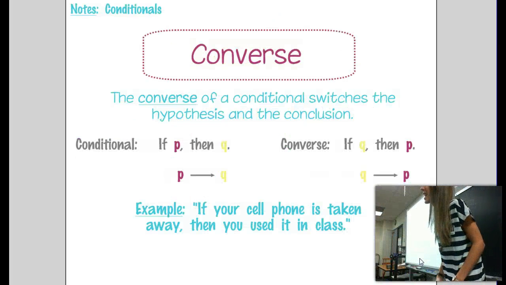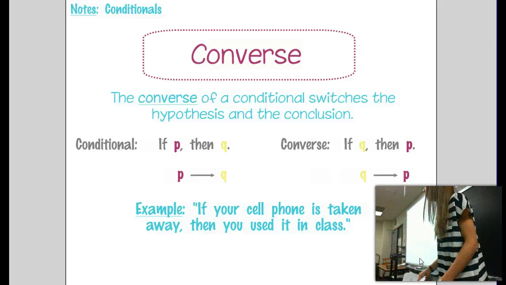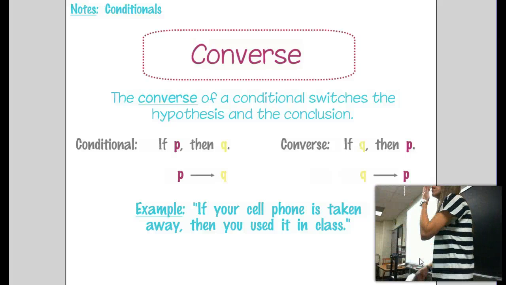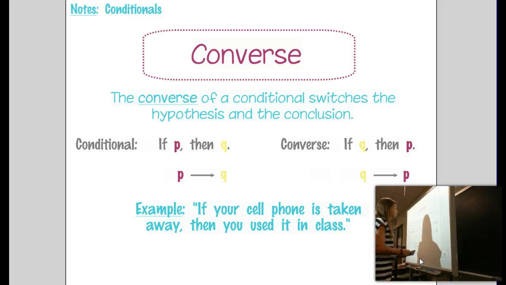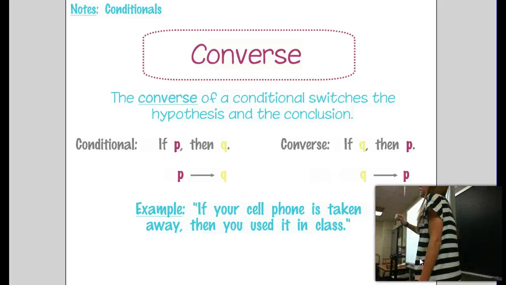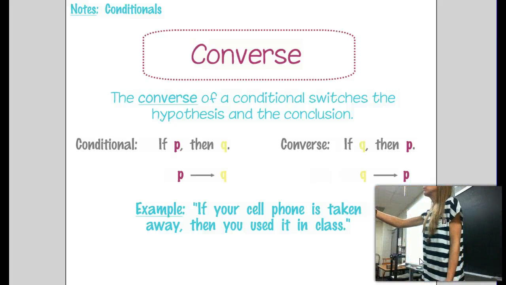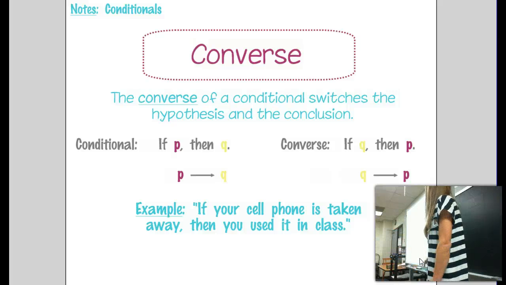We have lots of C words today. Conditional, counterexample, converse. When you hear the word converse, I want you to think reverse. What do you think we're going to be doing? Reversing the hypothesis with the conclusion. They're going to trade places, like Parent Trap. If you use your cell phone, then it will be taken away. If your cell phone was taken away, then you used it in class. You're switching the hypothesis and conclusion.